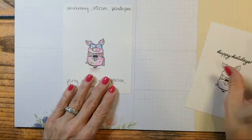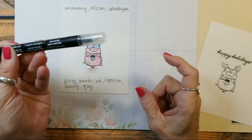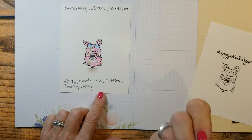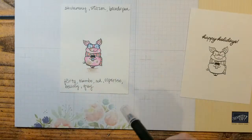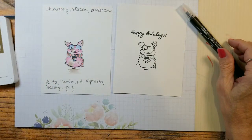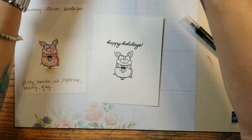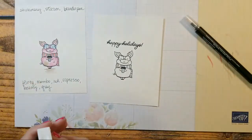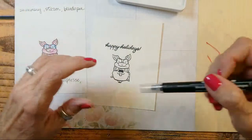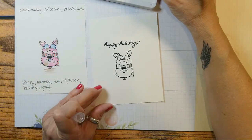All right. So this one, shimmery paper, stays on, blender pen, but this time I'm using the ink pads. So it's very similar. So I probably won't finish the whole pad or the whole piggy because it's very similar to the water painter. You just have to load up the blender pen more. So I probably won't finish him so we can get onto the black and white one.